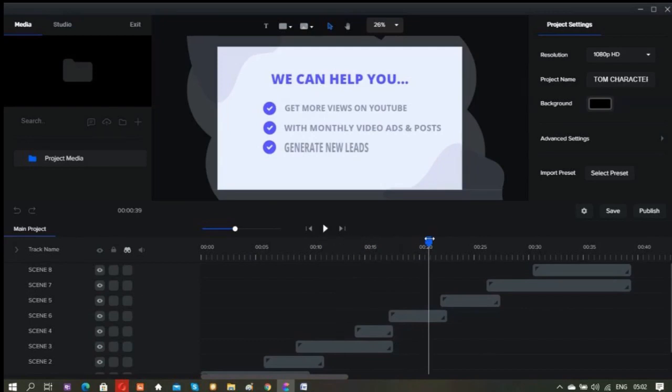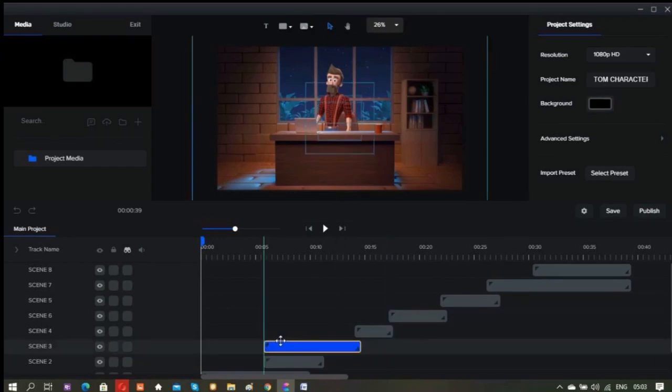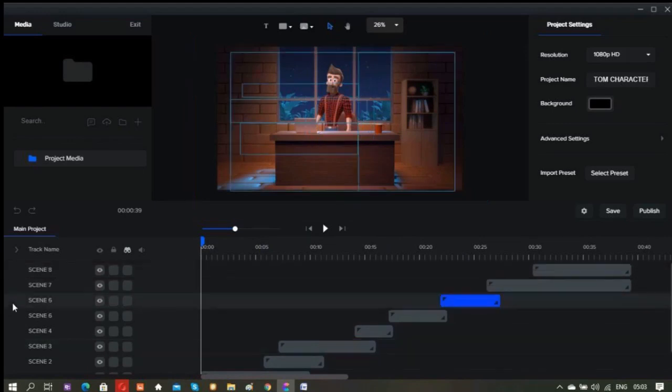You can customize every aspect of these video assets, from character to 3D background, the text animations. Everything can be dragged and dropped. Position of the scene can be changed from one place to the other.